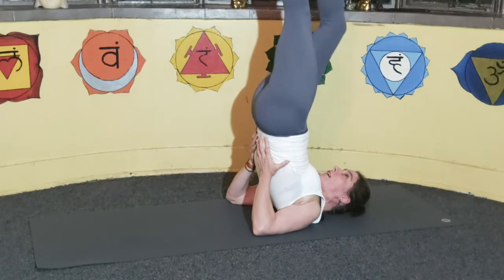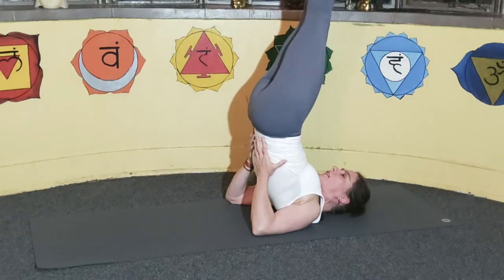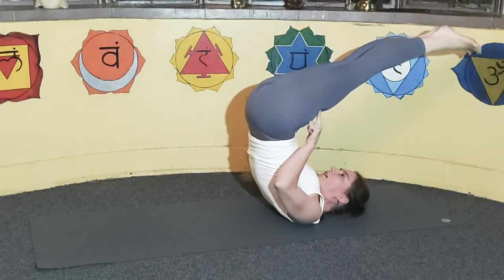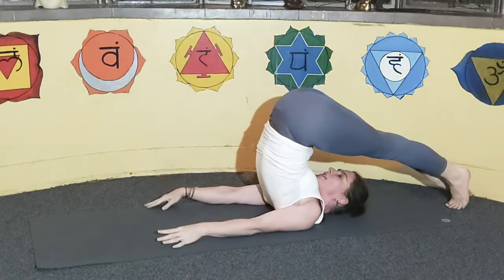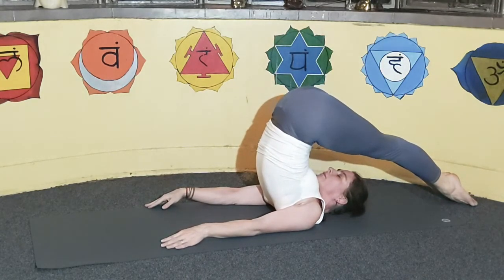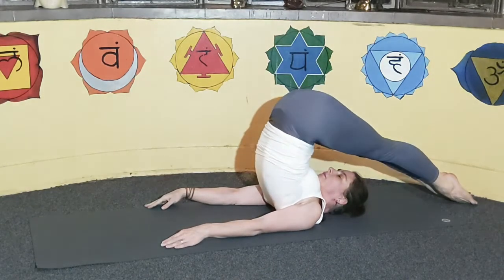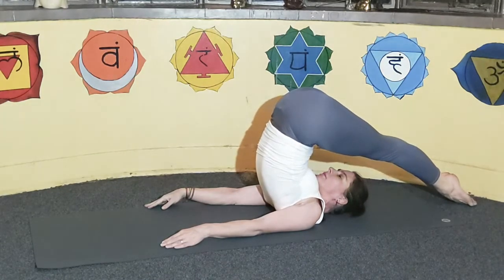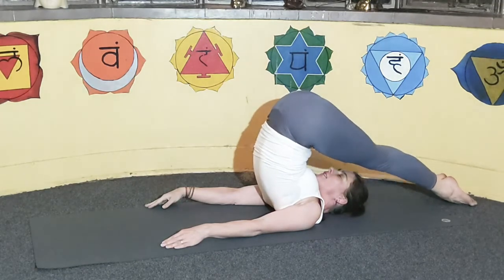Slowly, if you like, take one leg at a time into halasana. If you feel secure in the stomach, two legs, keep pressing the thighs away from you, for control, and into halasana. Breathe. And then lastly, Karnapidasana, the ear pressure pose. Knees come next to the ears.